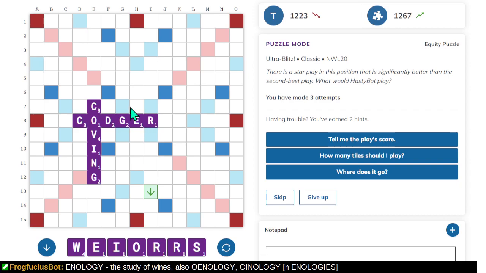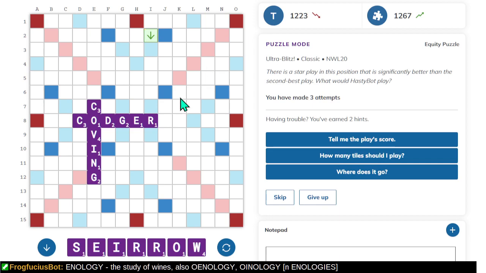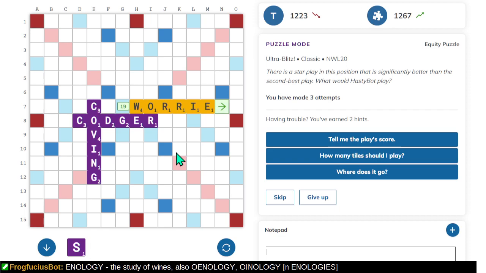We've earned two hints, but I'm stubborn. I was quite satisfied with this. 64 points. How can we beat 64 points? It's a really good score. Oh, worries. Not just warriors, but worries. Could score more this way.